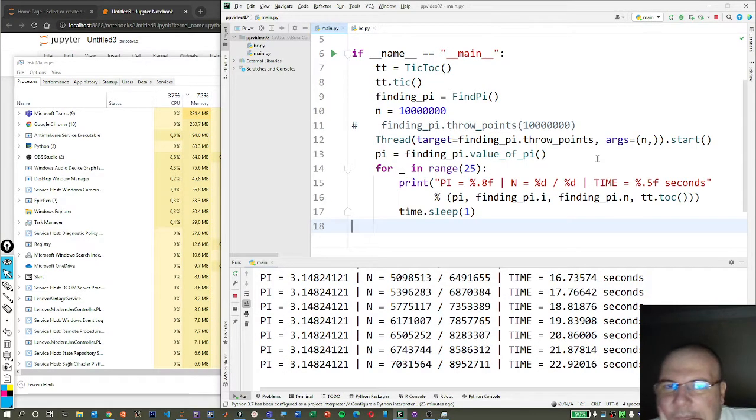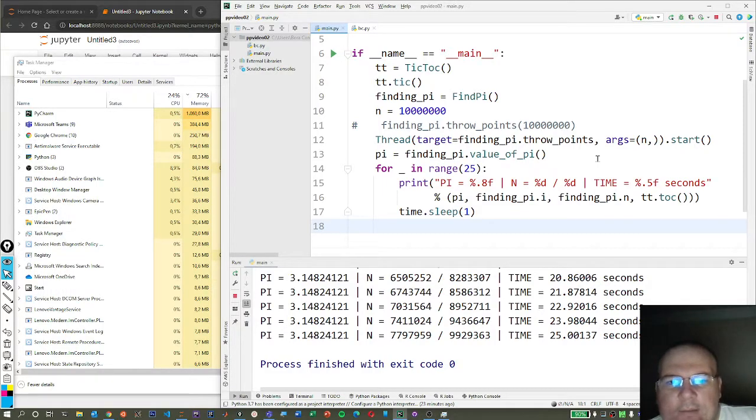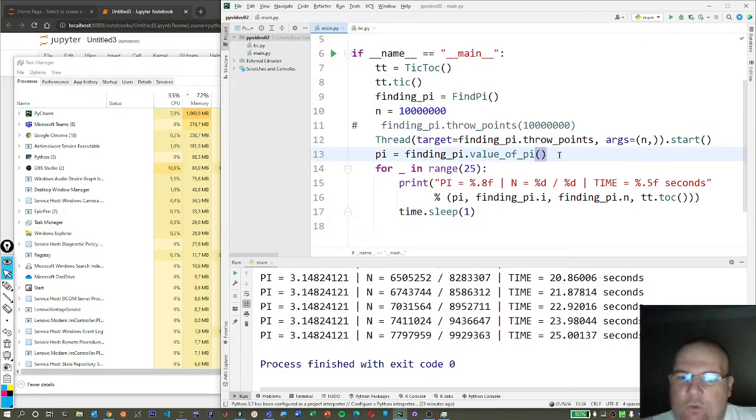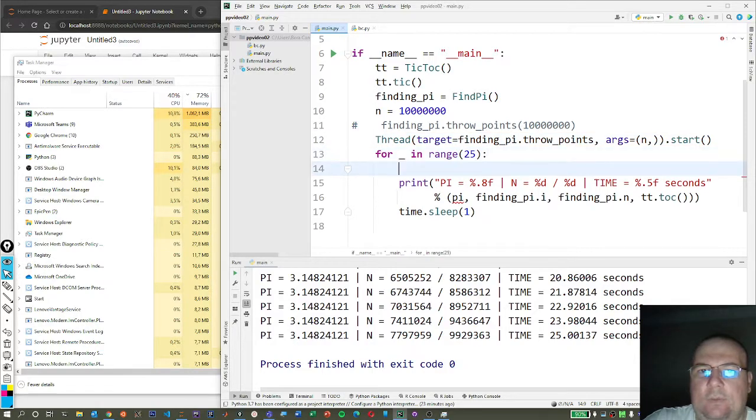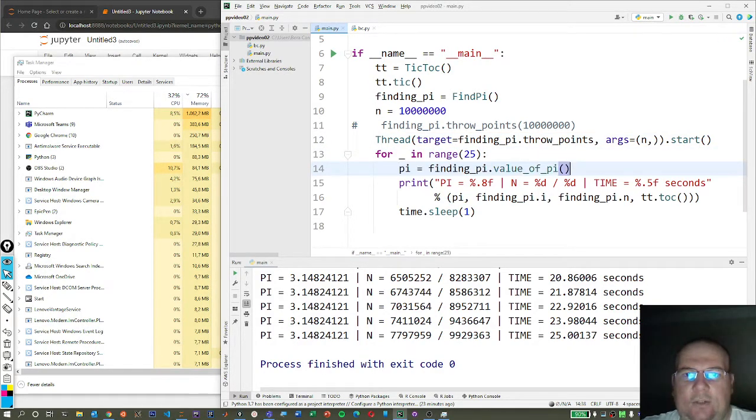What is the problem here? What is the problem here? Please pause the video and think about the problem. The problem is, we use this function here, outside the loop. So I'm going to cut this command and add this line here to calculate every second for pi. So save again, and then let's make it 30 and run again.